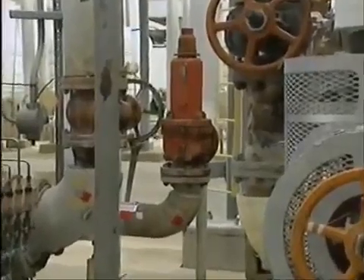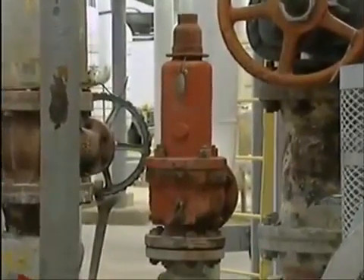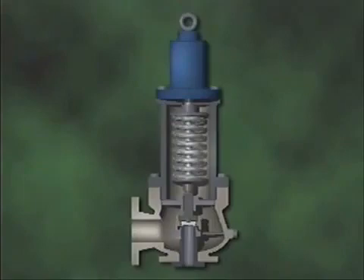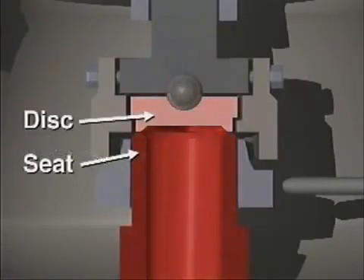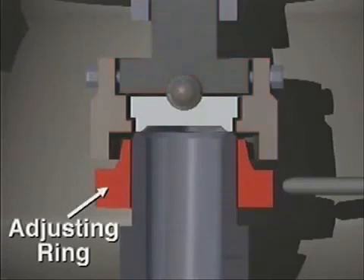For instance, certain safety relief valves can be used as safety valves on air systems and as relief valves on liquid systems. This is a cutaway illustration of one type of safety relief valve specifically designed for use in gas or steam systems. It has a long nozzle-shaped inlet, a disc and seat, a reaction hood for directing the flow of fluid through the valve, and a single adjusting ring for changing blowdown.